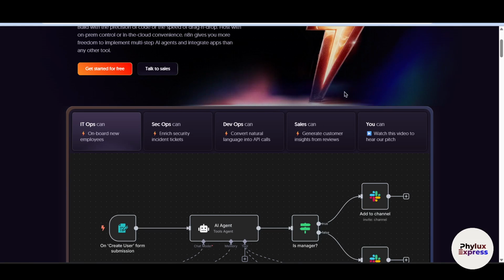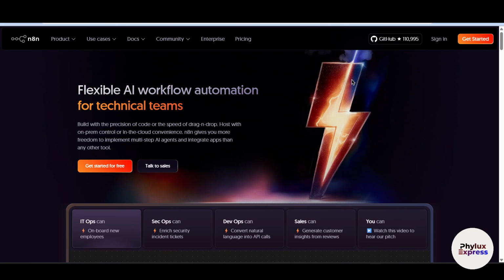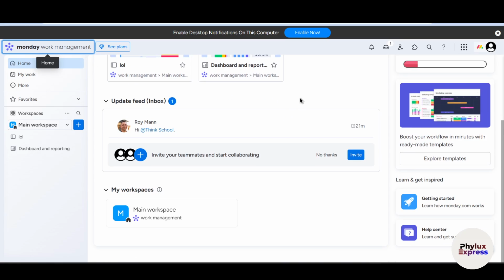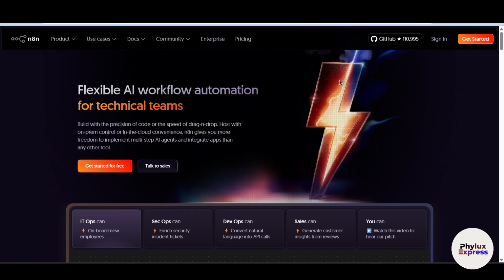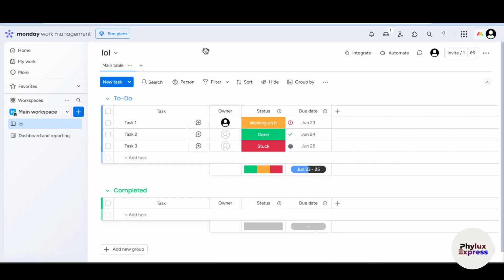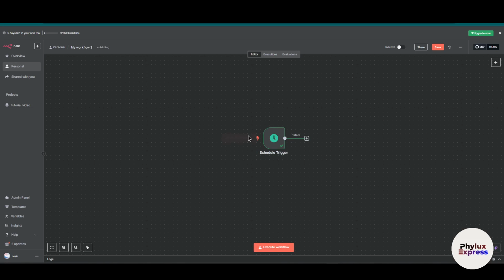In this video, we are going to do two types of connection. First is with the API token, and the second is how you can connect with OAuth, in which we will find the client ID and the client secret. So let's get started. First things first, create an account in n8n and open a workflow in your n8n.